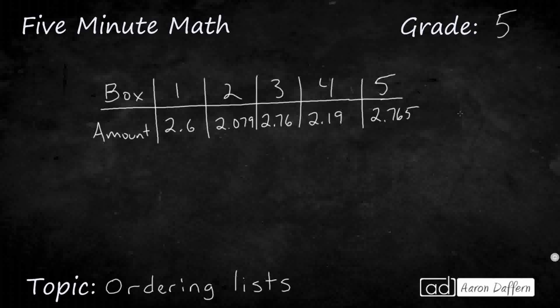So we just have this random sample here. We've got five boxes, they have different amounts, and let's say we're asked to do two things. First, we want to put this in order from greatest to least, but then second, we want to find what would be the second one on that list, or the second greatest.